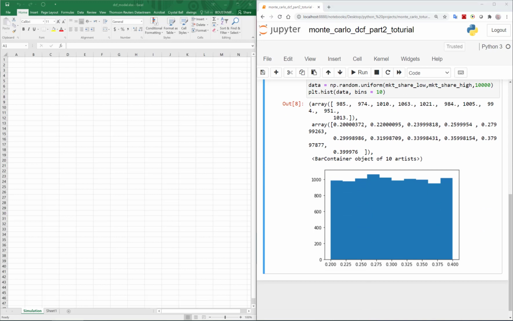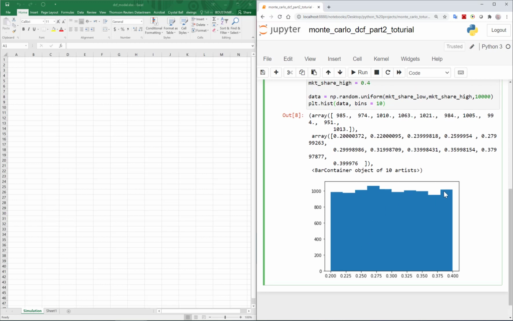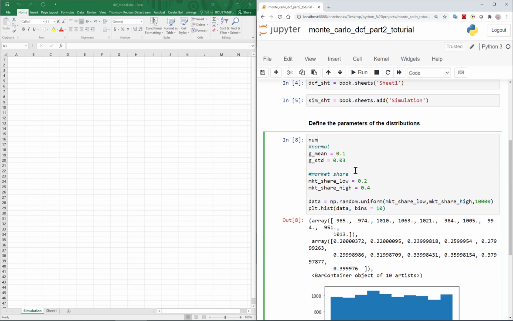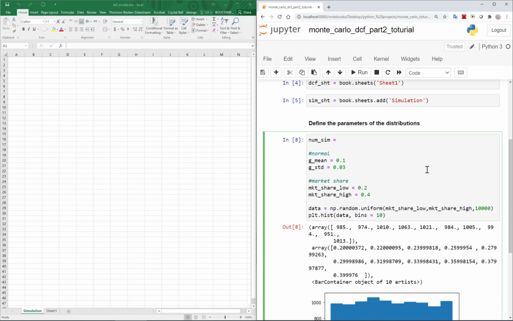So that's the intuition on why we need to run our simulation at least several thousands of times to get proper outcomes. Now that we discussed about number of simulation, let's define it here and give it a number. Let's, like previous time, start with a very low number so we run the codes easily, and then we can increase the number of simulations to see the proper outcomes. Let's start with 100 simulations.